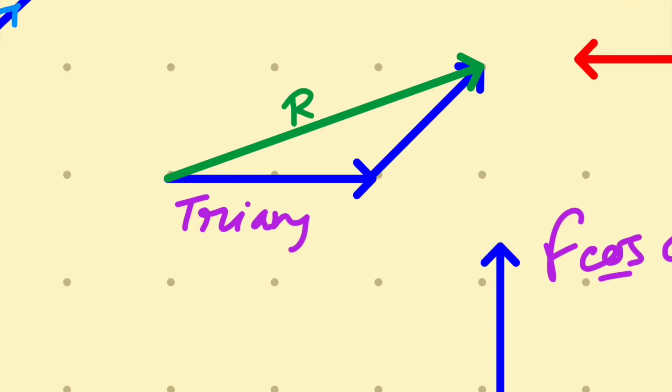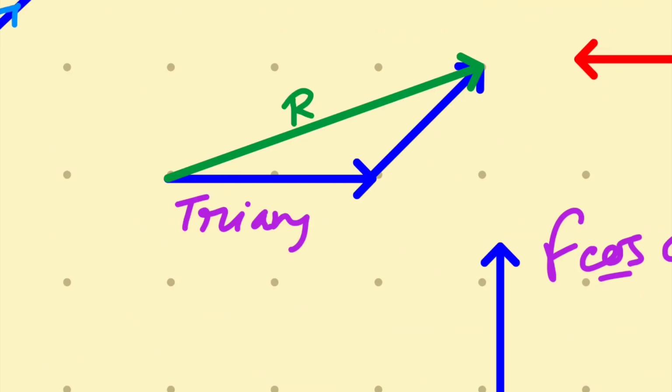Now this is how we use a triangle method and how we use a parallelogram method. In the exam, using the triangle method is faster if we know how to use it. There are a few criteria of the triangle method. First thing, no loop. Make sure it doesn't form a loop.